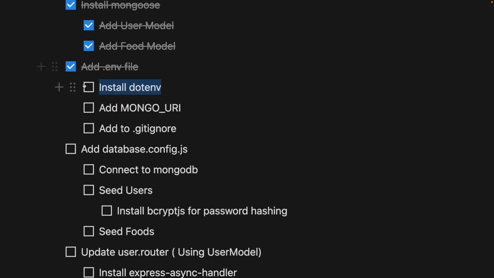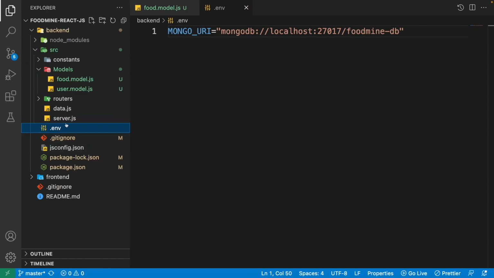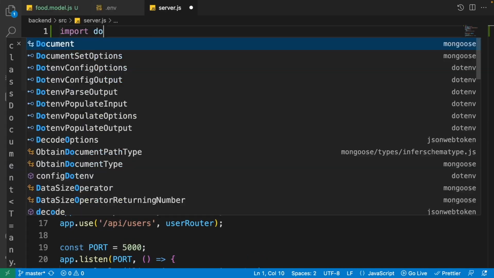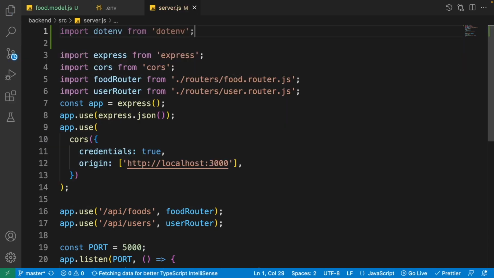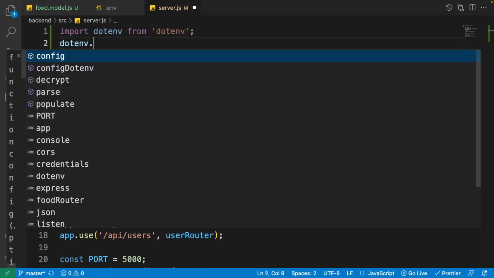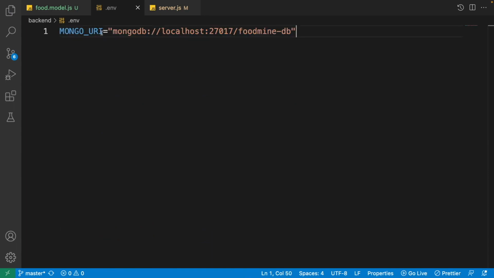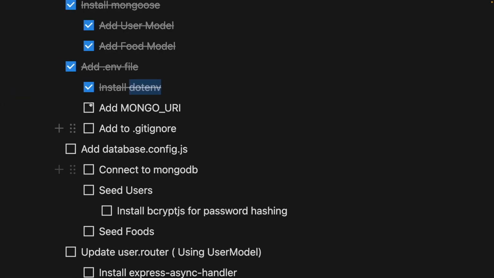We just added the .env file, we installed the dotenv package, but we didn't configure dotenv. Let's configure it inside the server.js. Open the Explorer, go to the server.js, and here at the top of everything, write import dotenv from dotenv. Then on the next line, write dotenv.config(). By calling this config function from dotenv, it will read the .env file and use all the keys that we wrote here with their values as environment variables. Here we go. The dotenv part is finished.